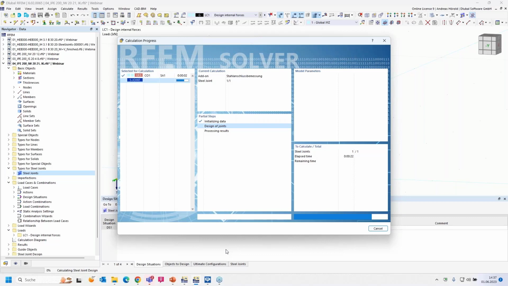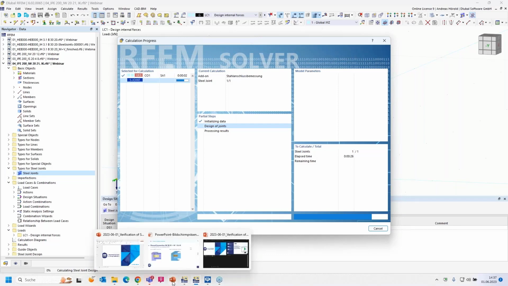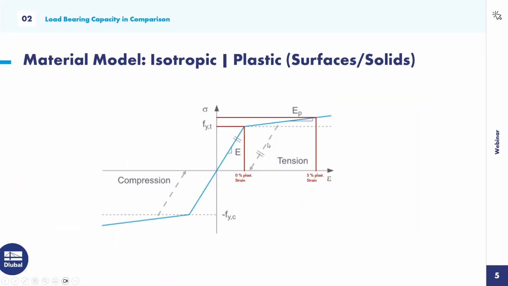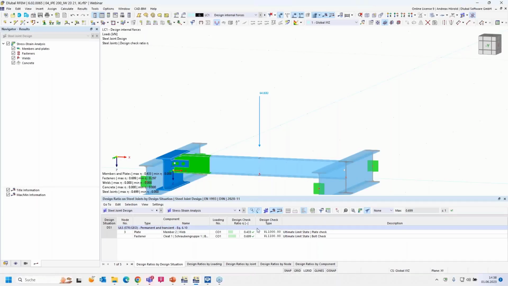So maybe in the meantime, I can go back in the PowerPoint. Let's show the diagram again. Yeah, we had a design ratio of 5%, and if I apply 80% of the load, I don't get a design ratio of 80%. It's much lower. You will see that. It's 43% now.